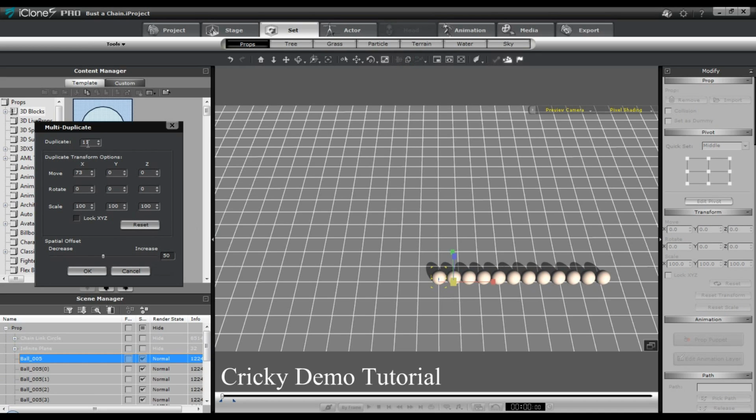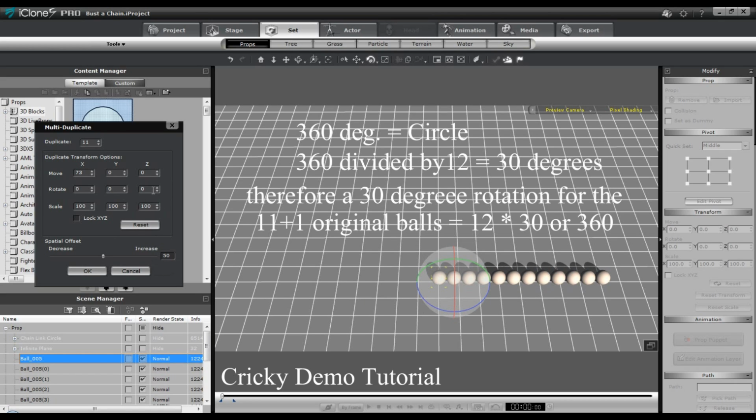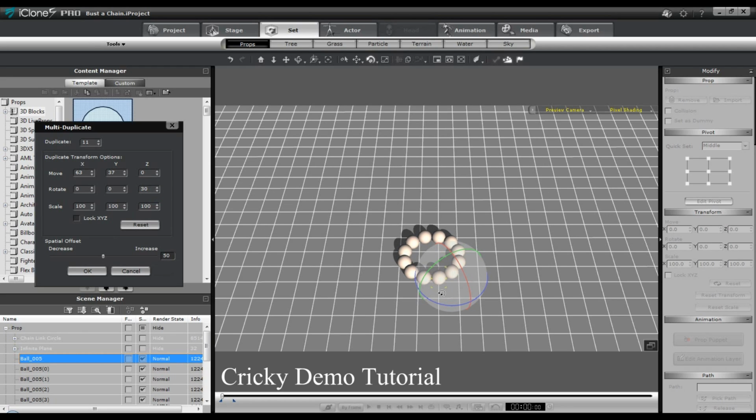Now the reason it's got 11 up here is because in that chain link I had two links and I multi-duplicated it 11 times to bring it around. Now the question is, how did I get the circle? Well, hit the letter E and it gives you this option to rotate it. If you rotate it 30 degrees like this, it's going to come back and meet. Okay, that's at 31. Come back to 30, and you've got a perfect circle, a string of pearls, if you will.